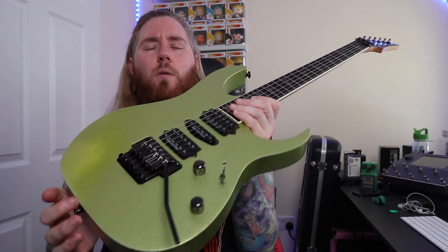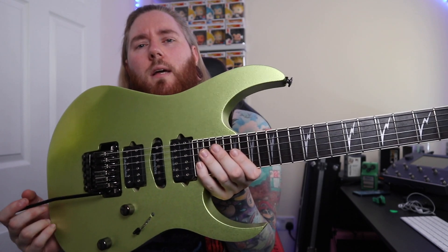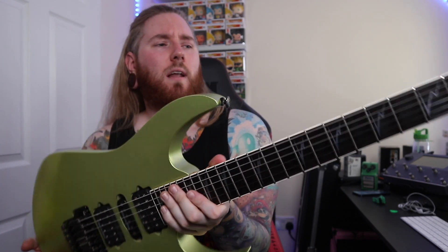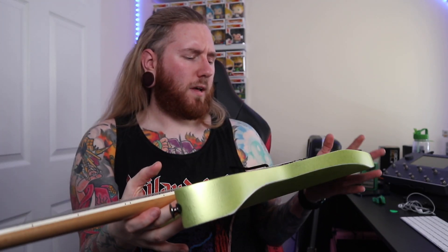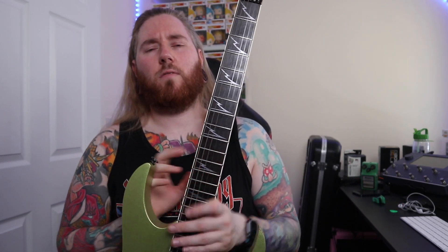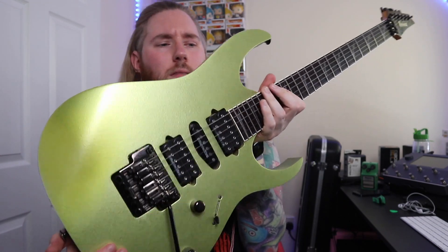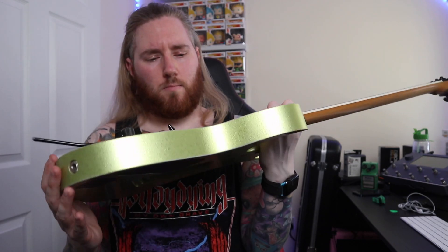Pretty much just showing off the guitar. I will do some videos with it, obviously. I've set it up in E standard, as you do, and I'm just getting to grips with it — I've let the bridge settle and I love the neck and all that kind of stuff. It's quite light, actually. It's from 2007 and they only did this specific color for one year. Let me know in the comment section below what you think of the gold — it does look a lot more green and neon in this lighting, but it is meant to be Vital Gold.